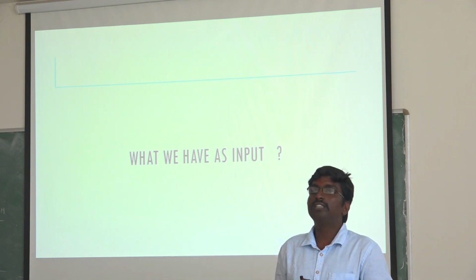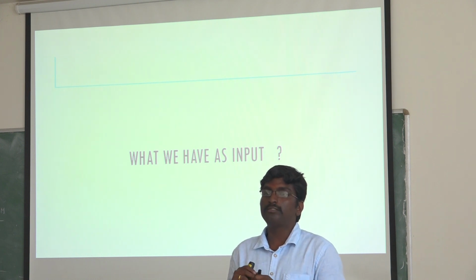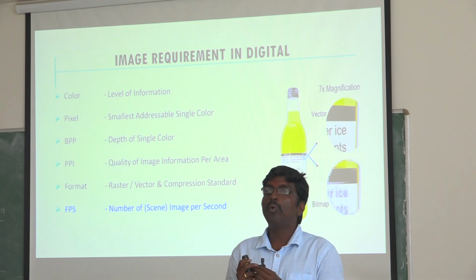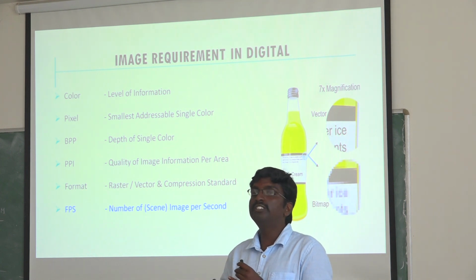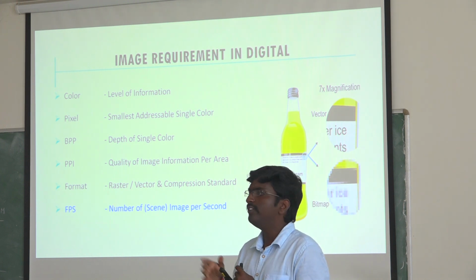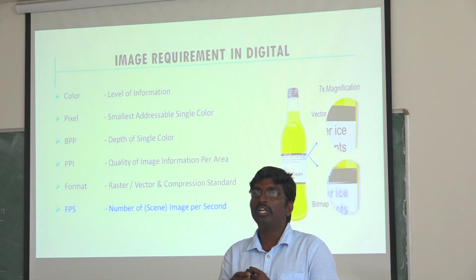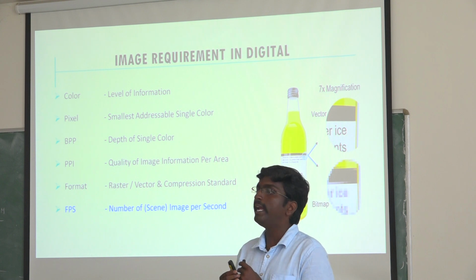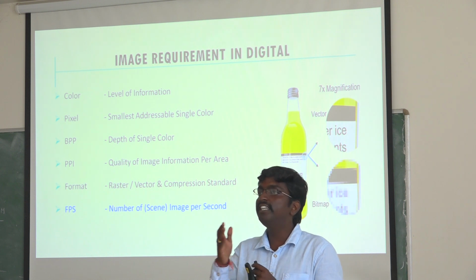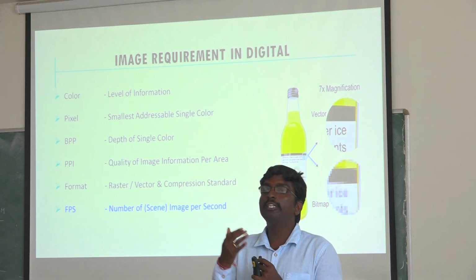So what do we have as an input? The input is from the camera module as pixels. So that's what we need to analyze: the information, and the number of bits for each color. First we need to analyze these things. The color, we know the different colors in the digital domain. In analog, we can easily say it's a red color or green color or something else. But for a system, with different levels, that means different types of colors, it needs to understand what color it's going to process.